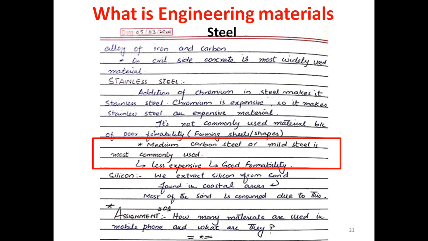The bodies of automobiles are made of mild steel. The frame of the automobile is made of mild steel. The train frame or body is made of mild steel. The track is made of mild steel. The windows are made of mild steel. The doors are made of mild steel. The railing is made of mild steel. The stairs are made of mild steel. In industry, the railing, structure, and most of the equipment are made of mild steel. So in machines, most of the machine parts are made of mild steel.